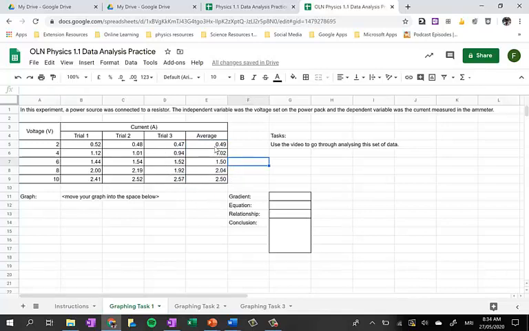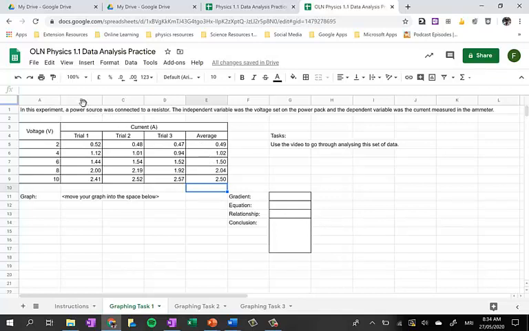If the decimal places look funny here, which they don't in my case, but they might in some of yours, you can increase or decrease decimal places using these buttons here. Okay. Now, the next step is to create a graph of the voltage, which was our independent variable in this experiment. That's the one we changed. That's going to go on our horizontal axis, and the average current is going to go on our vertical axis.